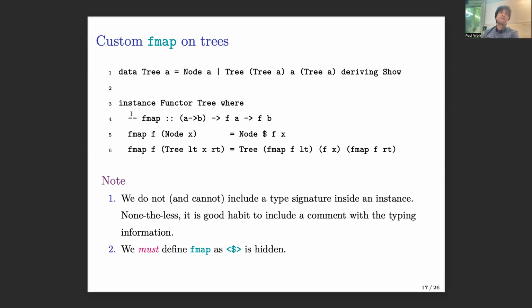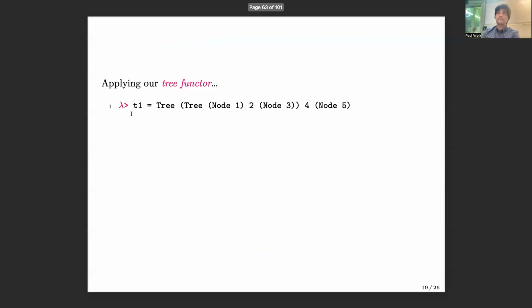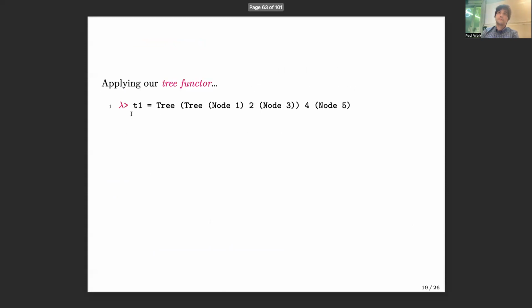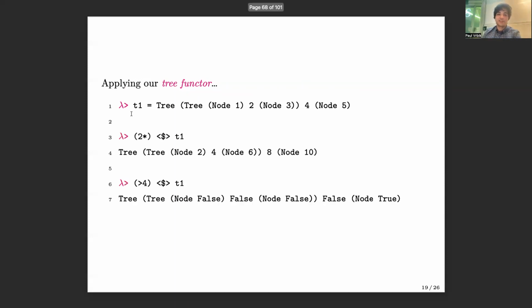But if you look in Hutton's book, for example, it is common practice to include the type signature as a comment. You can't have two type signatures for the same function, right? And fmap probably has a type signature somewhere else in the tree. Sure. I don't know. I don't want to say anything because I genuinely don't know the answer. If you find out, you can let me know the reason. But again, Haskell does a lot of stuff that sometimes doesn't make sense to me, to be totally honest with you. So there's our tree functor.